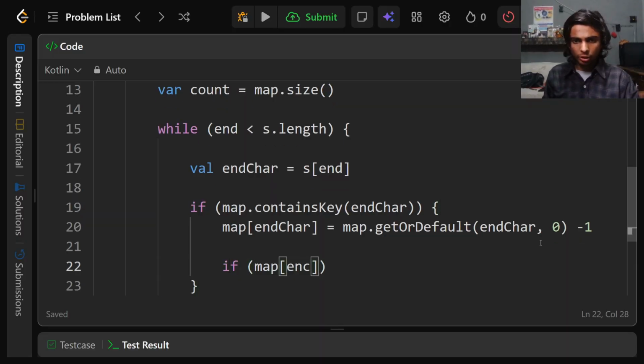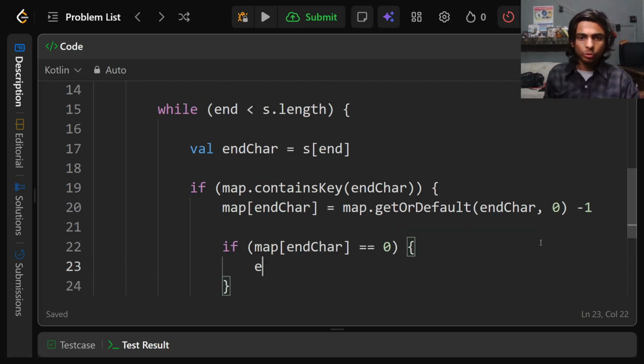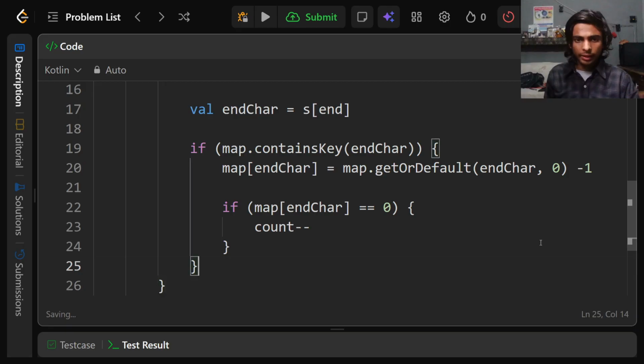Now I'm checking, okay, if the frequency becomes 0, then that means it's time to decrease my count.